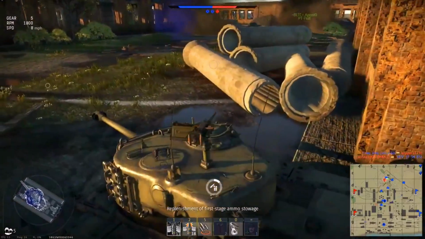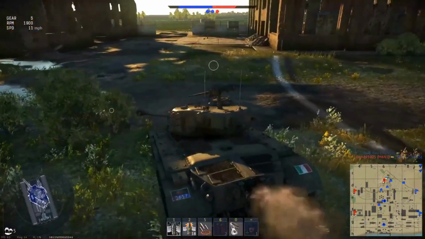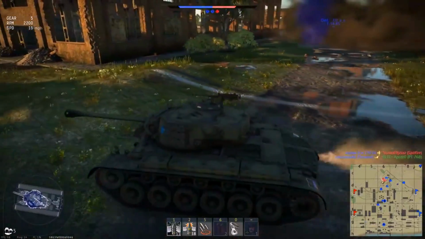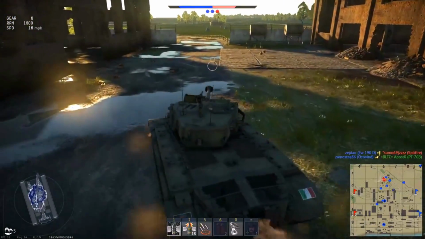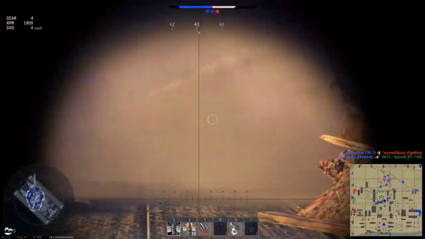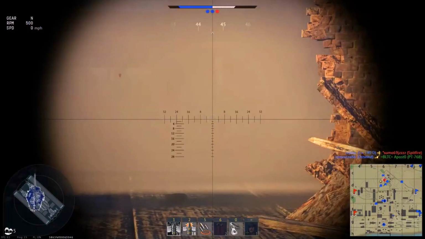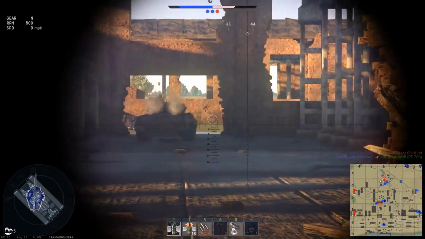How are we doing for base capping? Okay, I think friendlies are moving in, so I'm just going to go along and try and prevent the enemy team from pushing us back and retaking it. Keep an eye inside the buildings. Oh, what's that? Is that an M18? Clear smoke. Come on, clear, clear, clear. And yes, there was an M18.